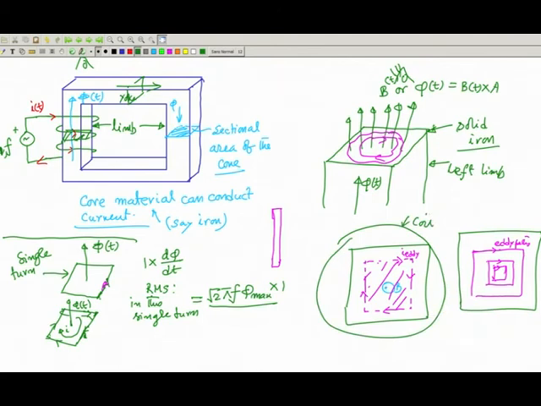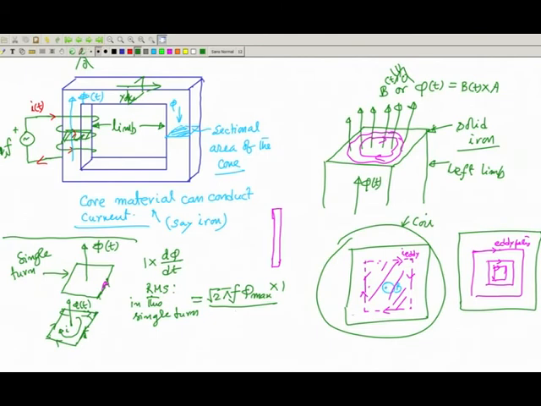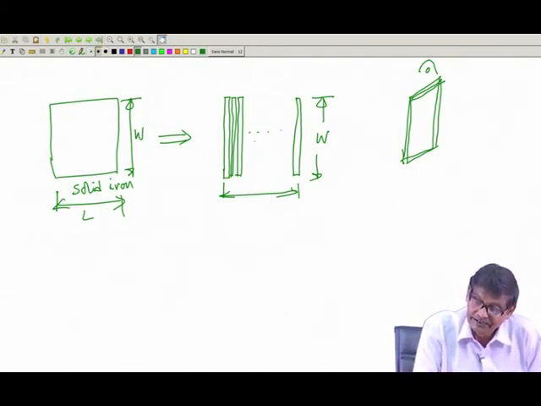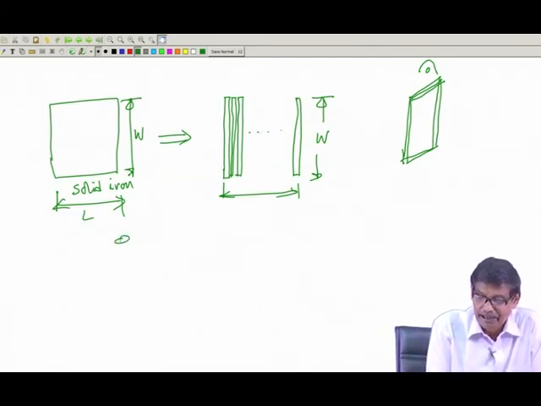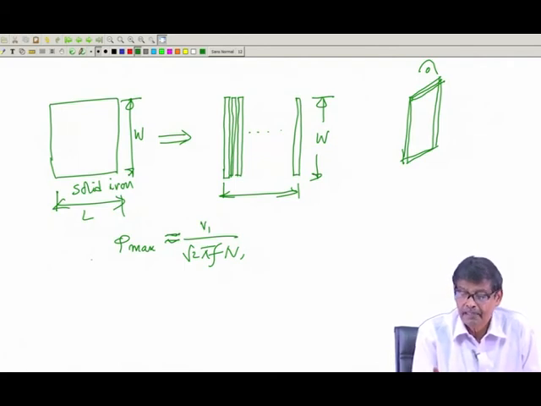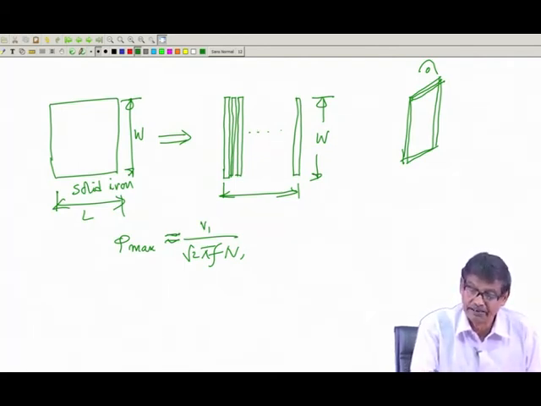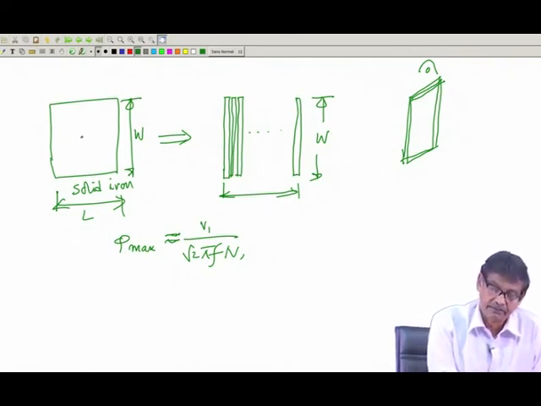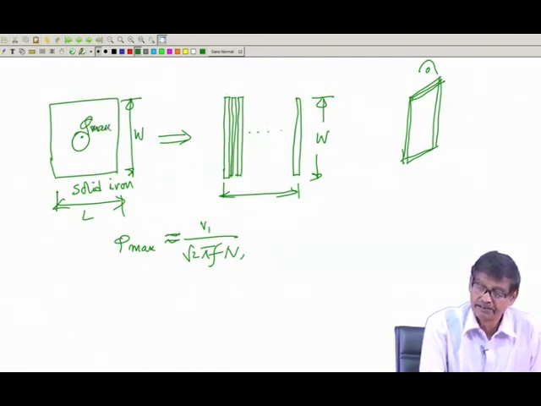I think you have got the idea. This primary coil should be shown around, and it creates flux like that. Anyway, this will be the RMS induced voltage. Next page. This was the thing. Therefore, the coil is here, and still the total flux phi max is primarily decided, as you know, by V1 divided by root 2 pi f N1. So, phi max is perpendicular to this sectional area. The coil is here, which has created this phi max sin omega t, and it was doing like this. Here also phi max was in this direction, here also phi max in this direction.